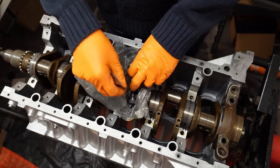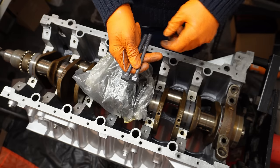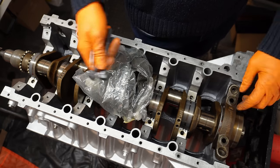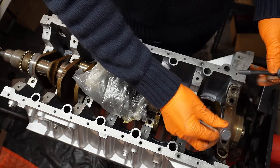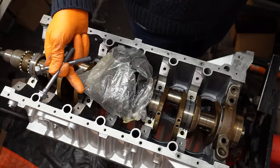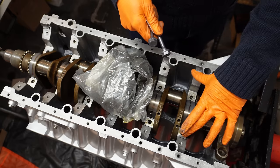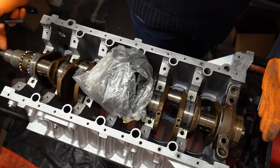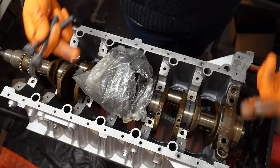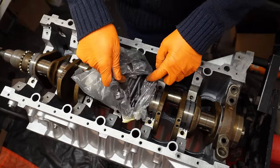I'm actually going to follow Uncle Tony, who's an engine builder on YouTube. I'm going to follow his technique for bottom end building, which is basically putting each cap in one at a time, so you're not doing all seven. You're installing one cap, you're inserting your bolts, you're putting them hand tight. And basically then you're going to rotate the crank and make sure it's a perfect fit. There's no interference, so there's no problems with the crank rotating. Then you move on to the next cap and so on until you've got all seven installed. And at that point, I'm going to start torquing them down. But I want to do a revolution every single time I install the cap, just to make sure everything's good and there's nothing binding up.